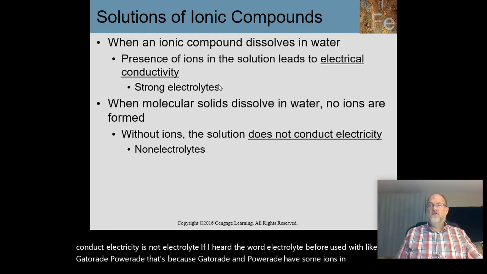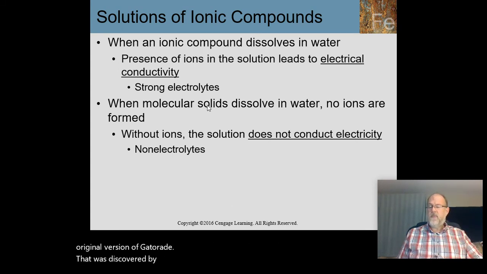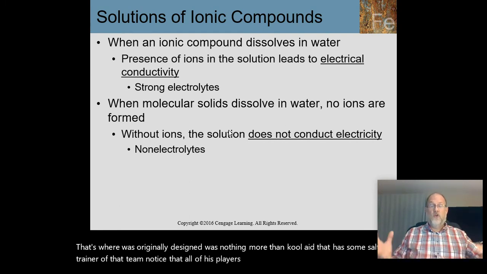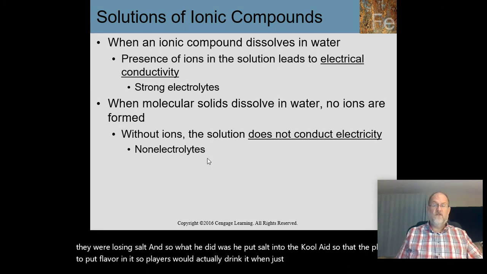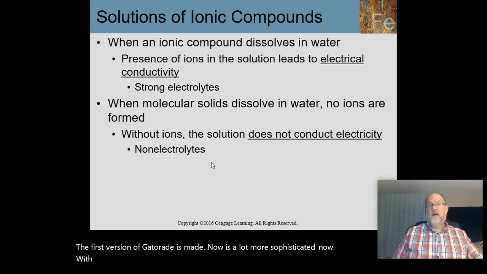Fun fact, the original version of Gatorade was discovered by the University of Florida, that's why it's called Gatorade, because that's where it was originally designed. It was nothing more than Kool-Aid that had some salt in it. The trainer of that team noticed that all of his players' clothing had salt on it, so he knew that they were losing salt. So he put salt into the Kool-Aid, and he had to put flavor in it so the players would actually drink it. It wasn't just straight water. And voila, the first version of Gatorade was made. It's a lot more sophisticated now with what salts and what amounts, but that was the first Gatorade, which is simply salted Kool-Aid.